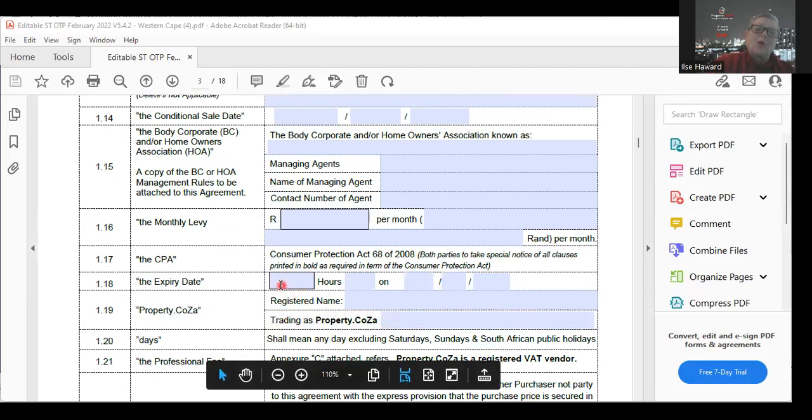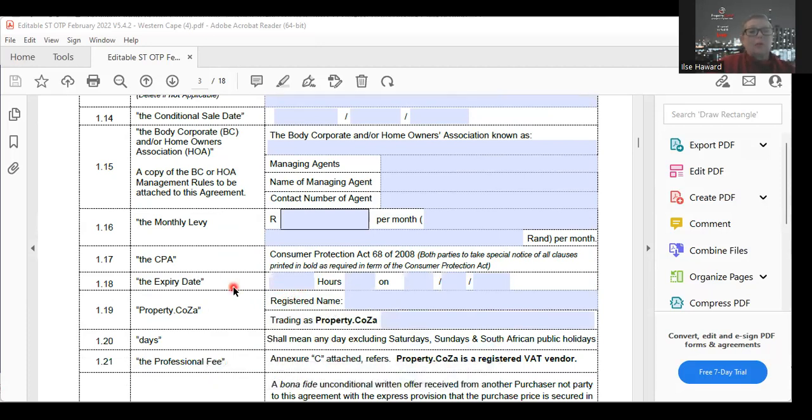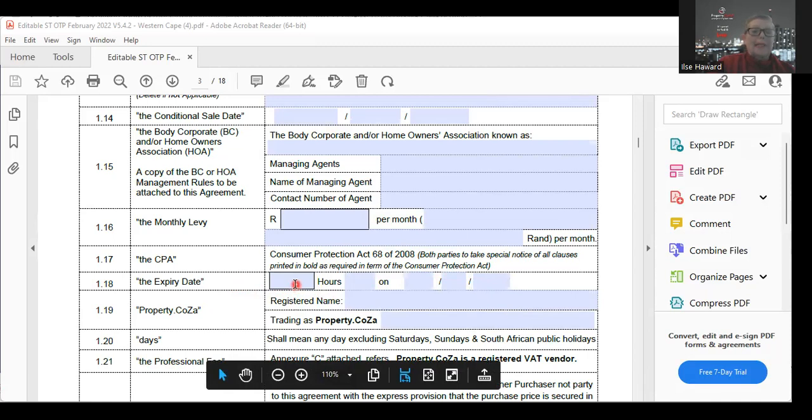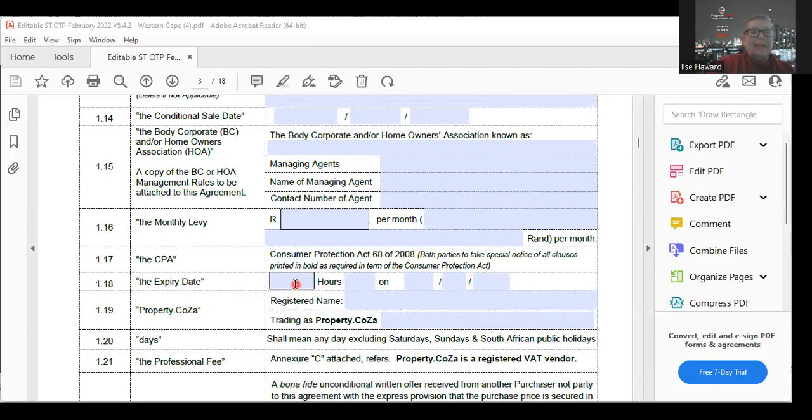Expiry date. This is for when the offer lapses. So you make the offer to purchase to your seller, and this is by the time that you must have signed. I normally tell agents to make it as short as possible, because the more time people have to decide, the more time they have to go and play it off with other agents, against other buyers. So make sure it's as short as possible, obviously depending on the availability of your seller. If the offer is much lower than your asking price, leave it a longer time. It gives you time to negotiate in between and make provision for a counter offer.